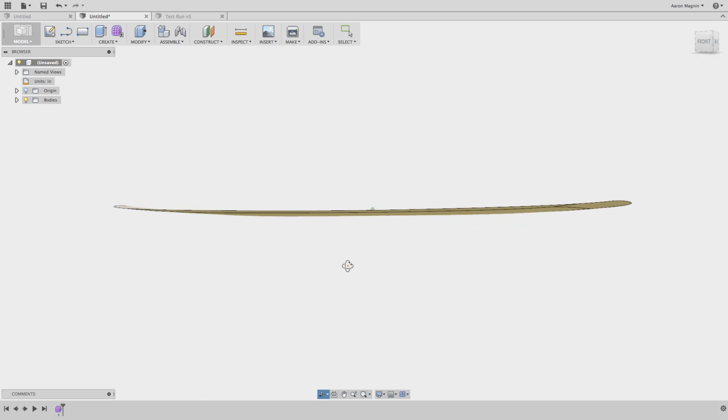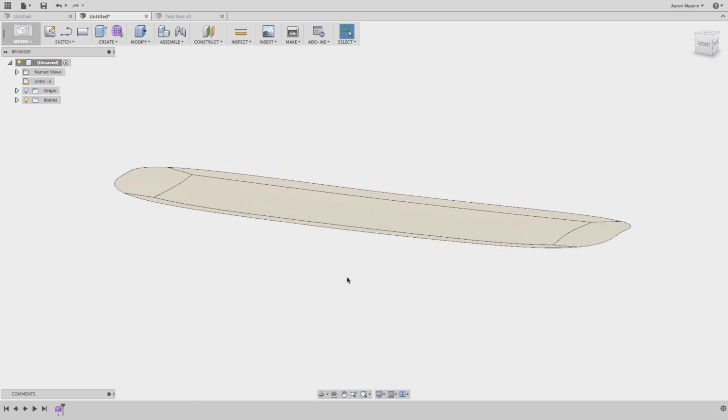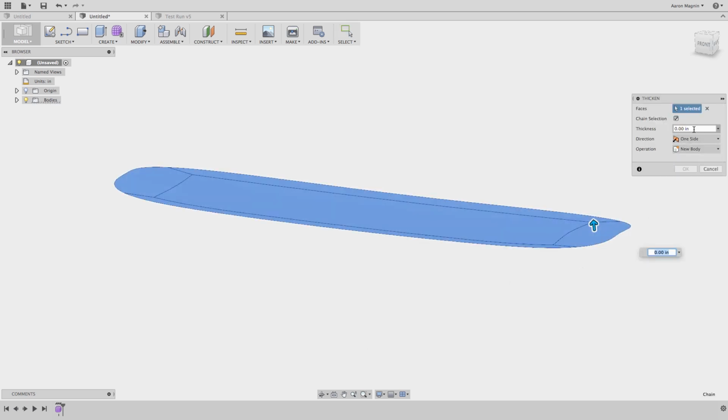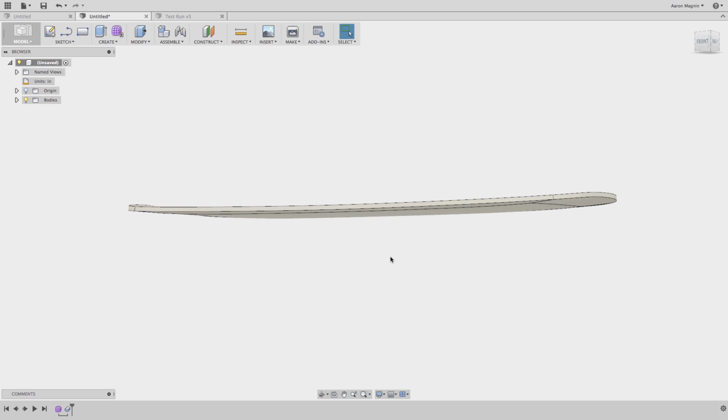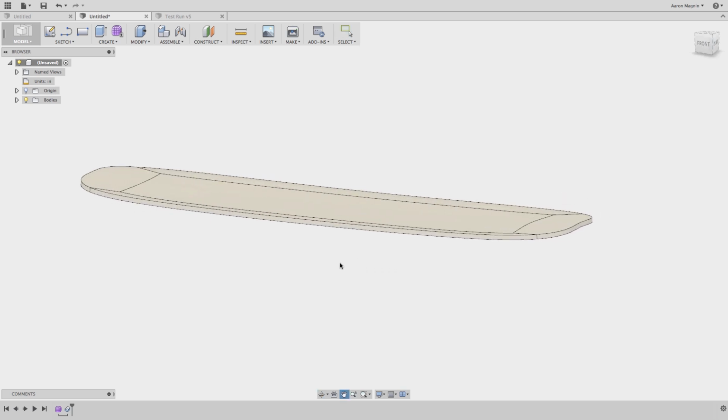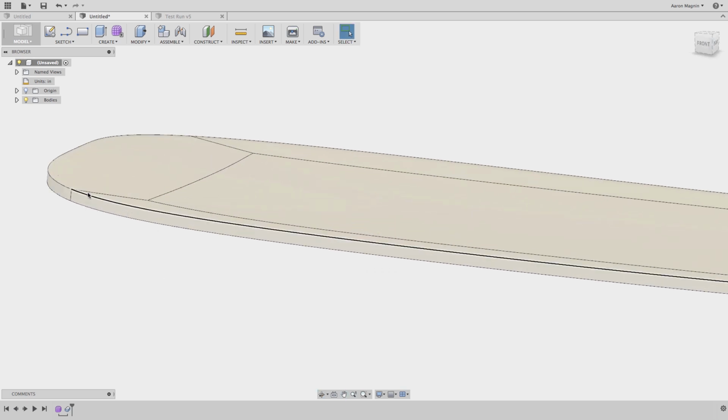And just like that, it's actually just a thin piece of geometry. It has no thickness to it, so I can actually use my S key to find my Thicken tool, and this is just a real quick shortcut to find your commands that you might be looking for. I'll select that form, and then I'll maybe key in a value here, and I want it to be maybe a 1/4 inch thick. Once I key that in, this is actually solid geometry that I could take, and I could start to produce this if I had a CNC in this hotel room where I'm actually doing this presentation at. So let's go ahead and actually do a couple other things here.